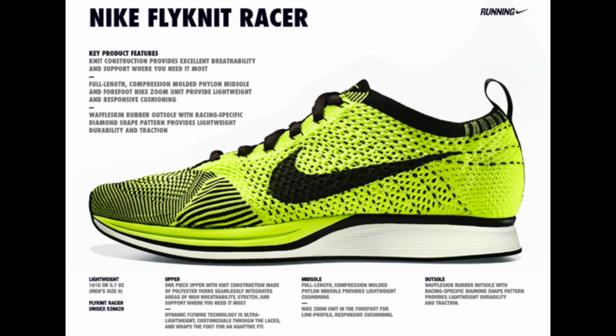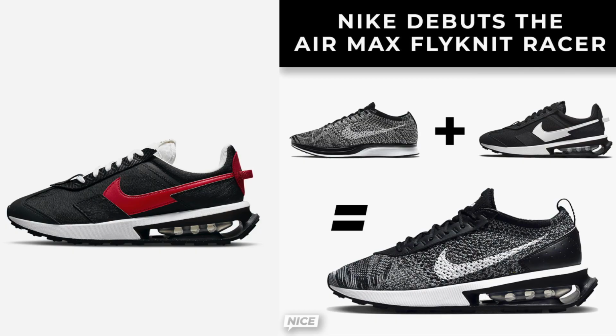And if you haven't gathered by the name, this is inspired by that 2012 silhouette that we had, the Nike FlyKnit Racer, which was a very popular running shoe. A lot of people who did run love the FlyKnit material on the upper just because of how breathable it actually is. But the other silhouette that we've had only recently was the Nike Air Max Pre-Day. And as you can tell from the midsole and the air unit, it is exactly that. And even though it is a new silhouette, it is very distinctive.